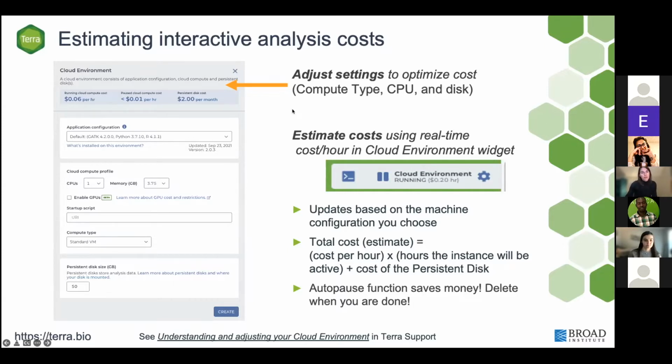Something we recommend is that when you're done using those machines, if you're just playing around, go ahead and delete it, because then you don't have to worry about any costs. If you leave it running, there is a feature where it auto pauses if it's not being used after a certain amount of time. That makes sure you don't leave the machine out and spend money on it. It reduces the cost of having that machine exist by a lot. But best practice, if you're just getting started and playing around, is to delete the machine when you're done, and you can see the cost estimate of how much that'll be.